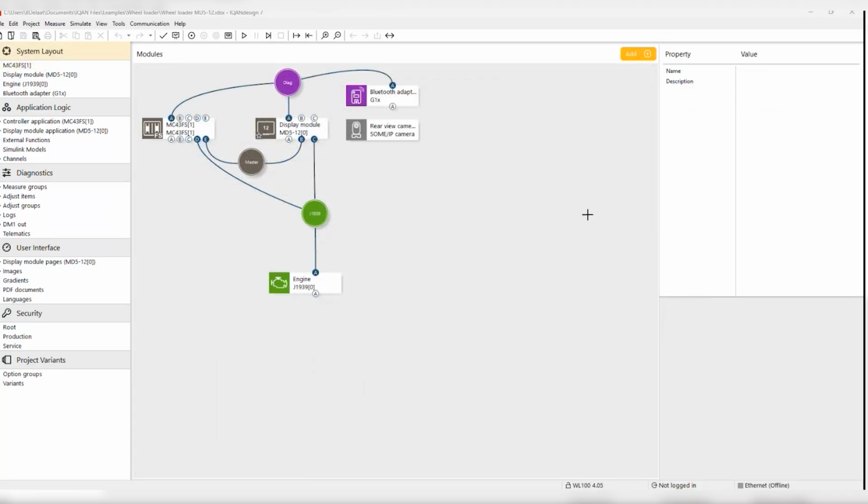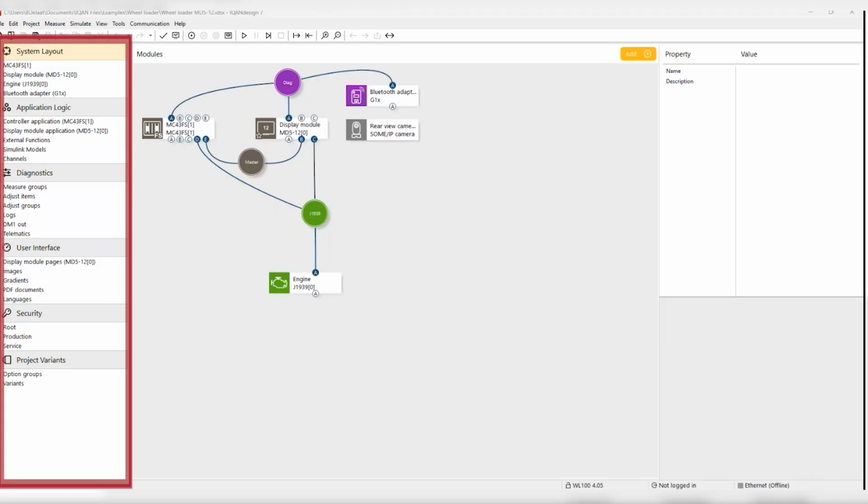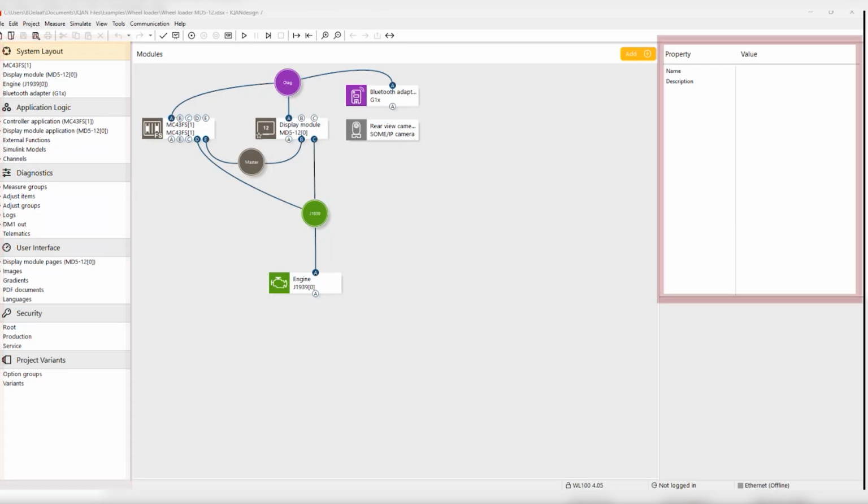Here is the main screen for IQAN Design version 7. The setup is fairly intuitive with the window divided into 3 main sections. On the left side of the screen is the Project Manager pane. This is used to divide the program into logical groups and to access devices and signals throughout the program. On the right is the Property Inspector pane, which is used to define parameters and set values within the selected device or function block contained within the program.